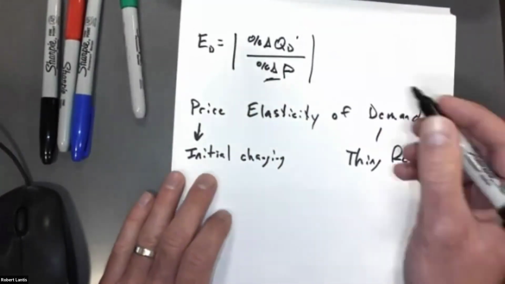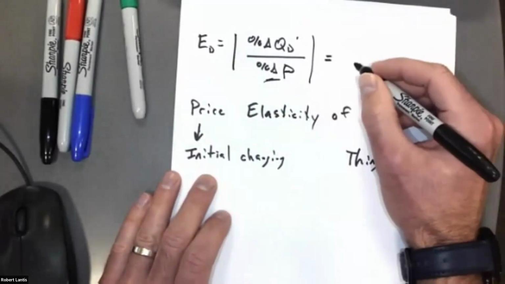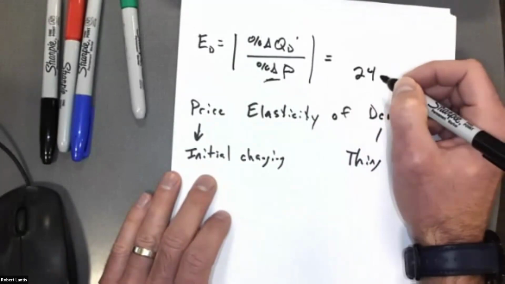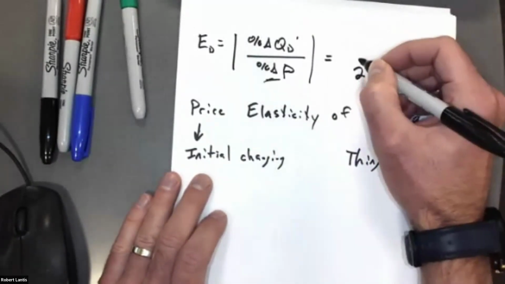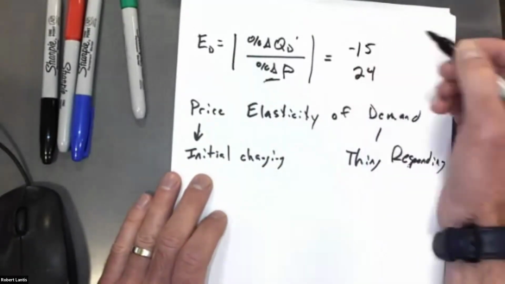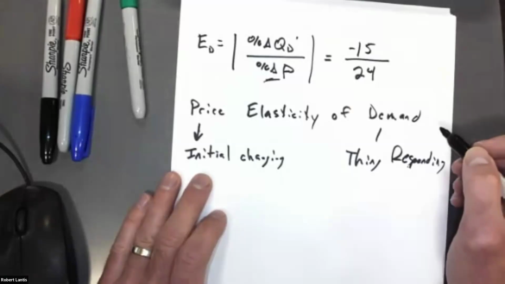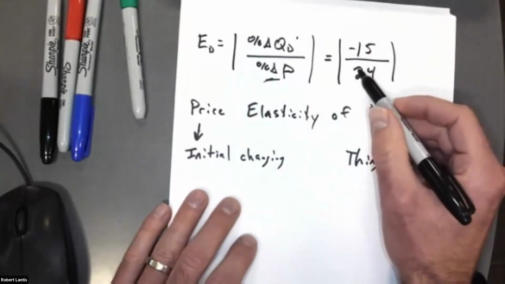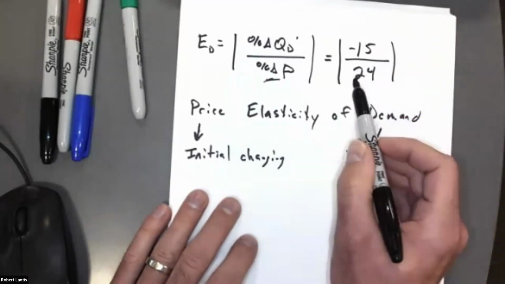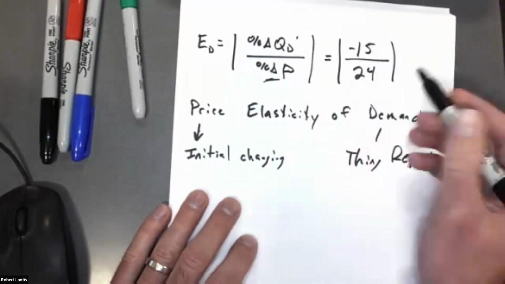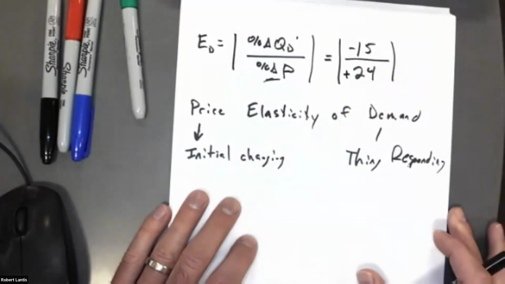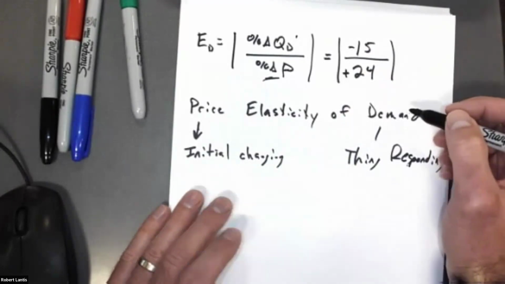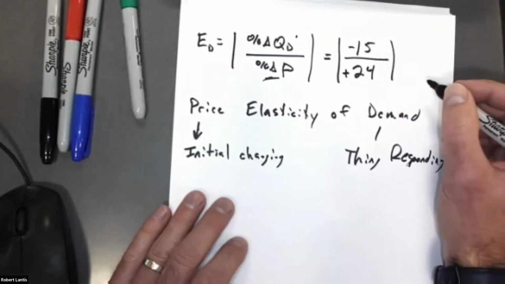So here, if we're told the price of the textbooks is changing by 24%, and as a result, people buy 15% less textbooks. Remember, we're taking the absolute value. The law of demand would tell us, even though I just said a change in the price, what must that change have been? Well, if people bought less, we know that it was an increase in the price. The law of demand would tell us that. Now, when we're calculating the elasticity of demand, we simply take the absolute value.